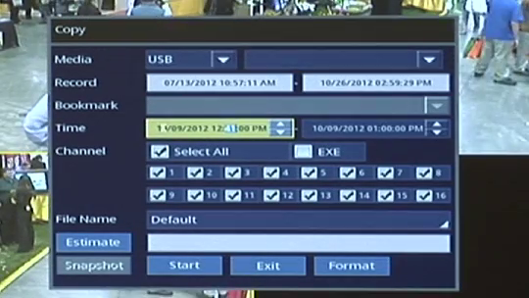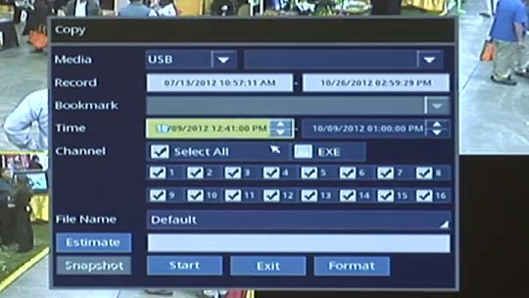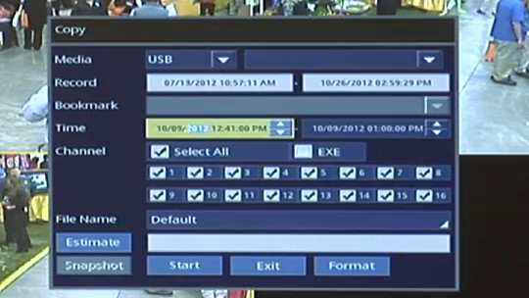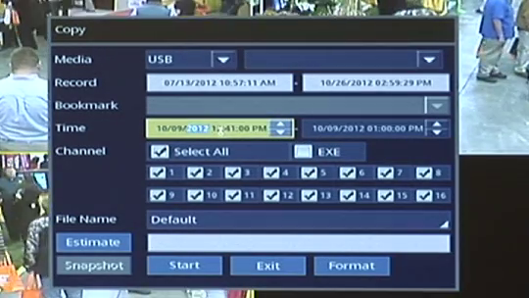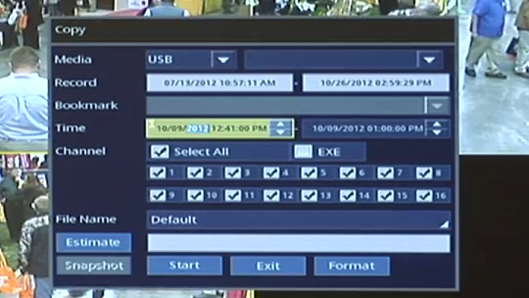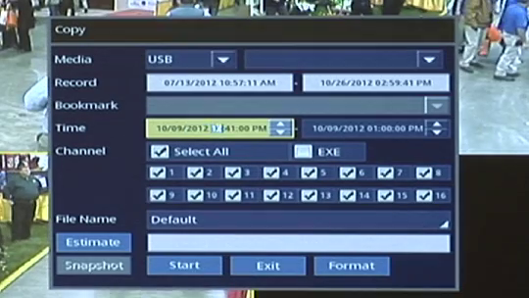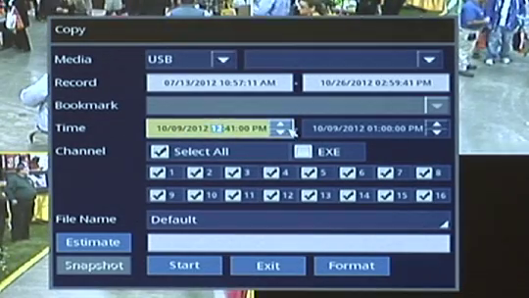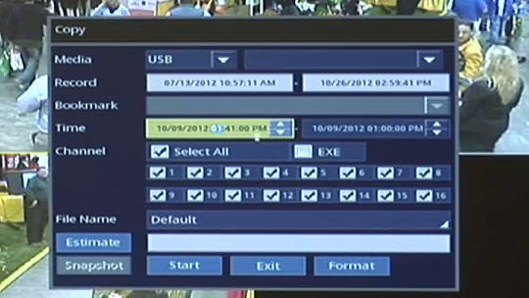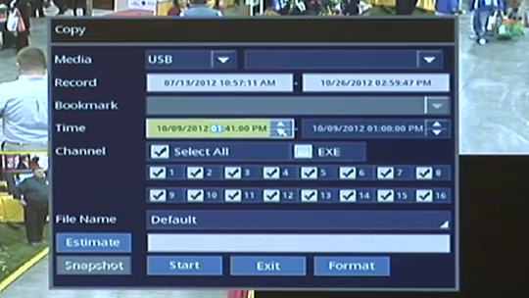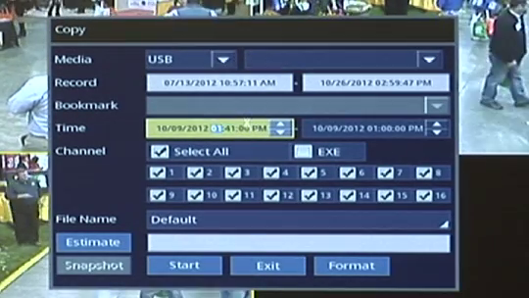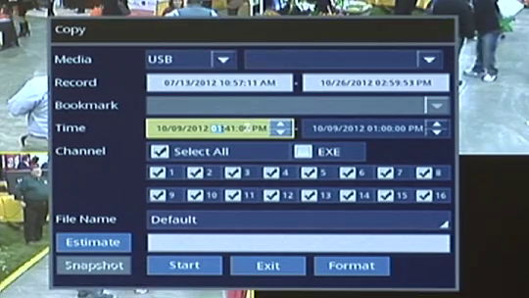If you want to change the month, select the month portion and use these up and down arrows. Right now it's actually on the date I would like, which is October 9th, 2012. Here it actually does do standard time for you, just so it's a little bit easier.